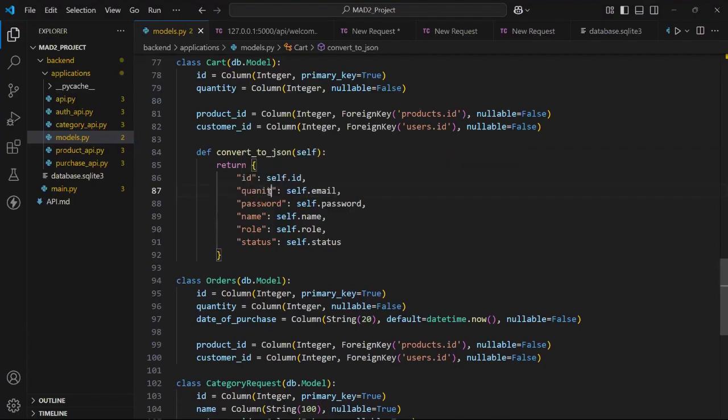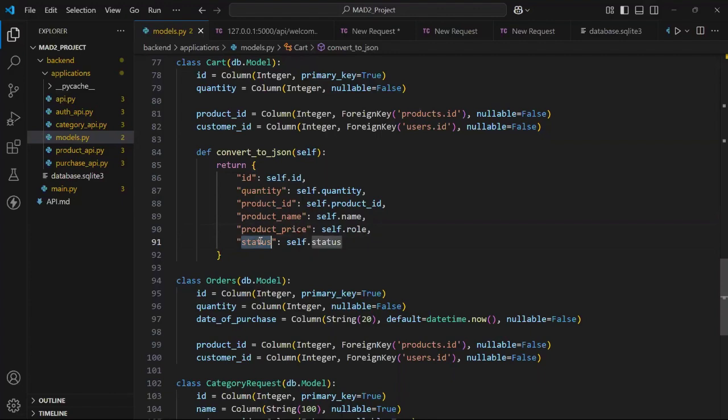We can have quantity, and we will have product ID obviously, but then we can have product name and all the other things you want to return. But okay, let's return all of them.